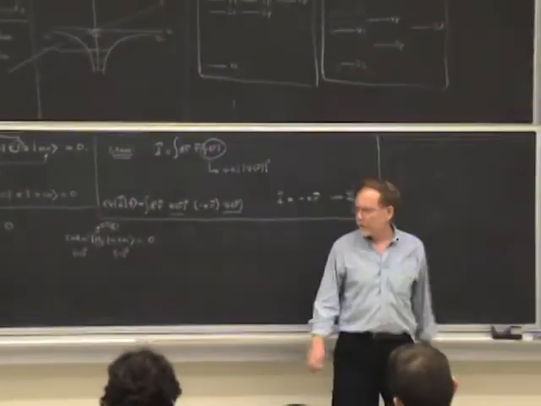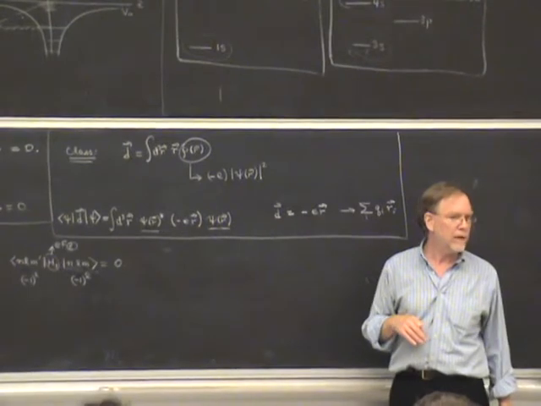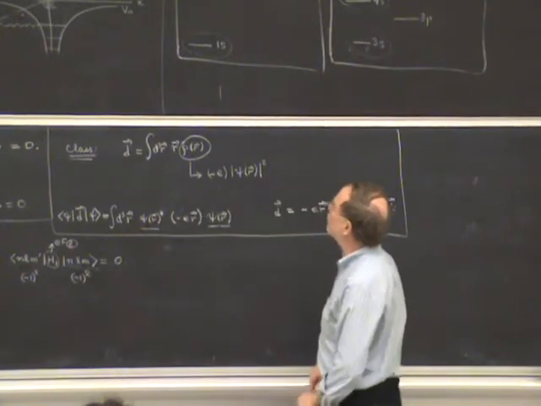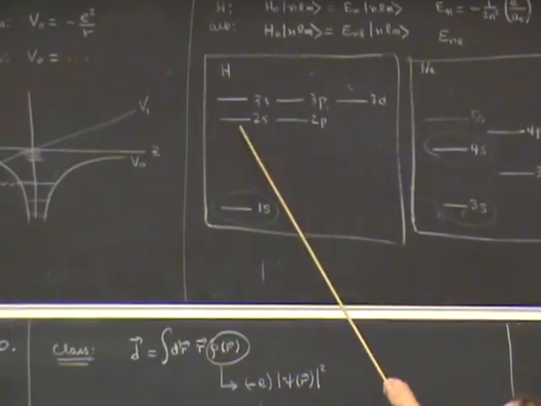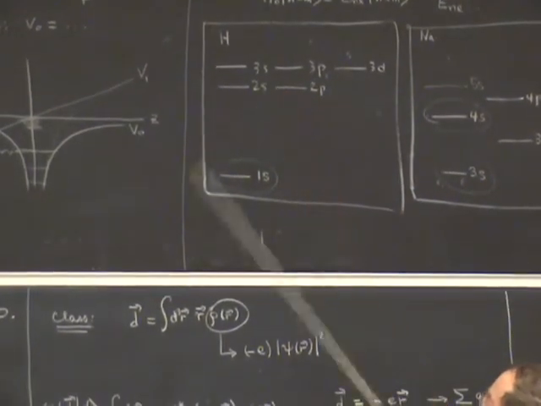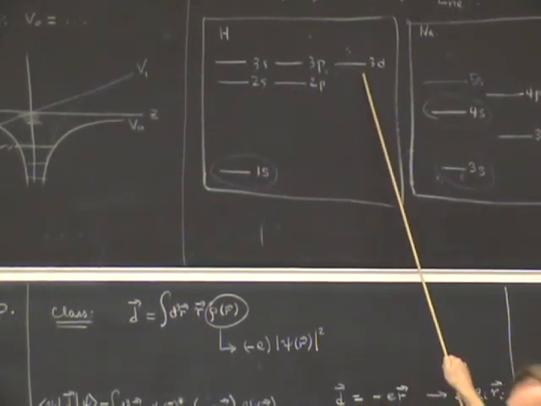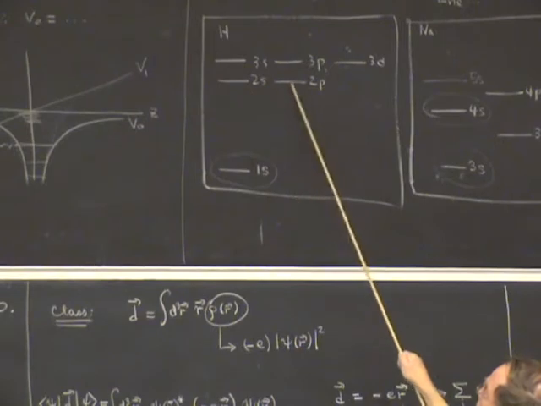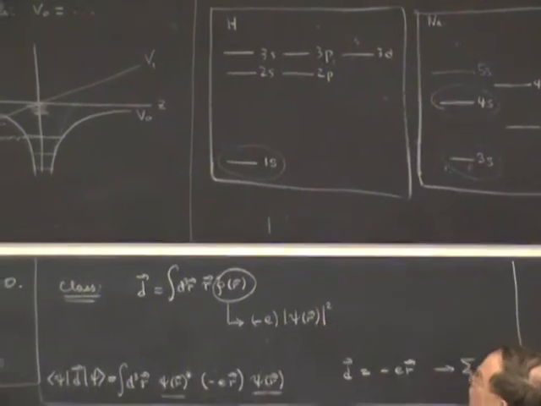So where are we going to find a first-order Stark effect? Well, it's clear that we're going to, first of all, have to have a degenerate energy level. And secondly, it's going to have to be one that combines together states of opposite parity. And where do we find such a thing? The answer is we only find it in one place in the real universe of problems, and that's the hydrogen atom, where you have the degeneracy between the different l values. You see, the parity is a function of l. The s states are even, the p states are odd, the d states are even, and so on, under parity. So just looking at the n equals 2 levels, we've got even and odd states that are degenerate with each other. Therefore, we can expect a first-order Stark effect in the n equals 2 levels of hydrogen.